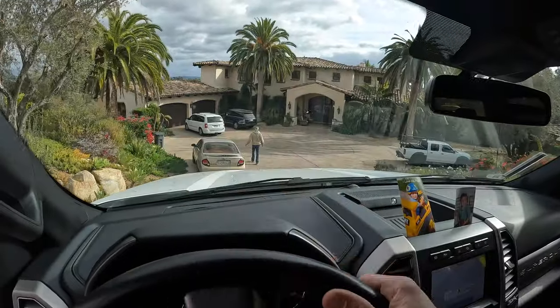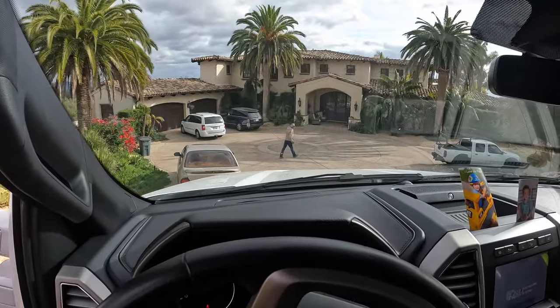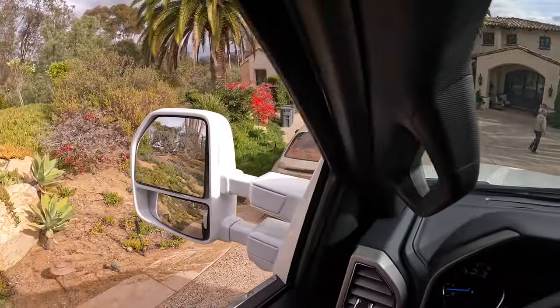So now you guys can kind of see our predicament here. It's a pretty small driveway here, packed full of vehicles.